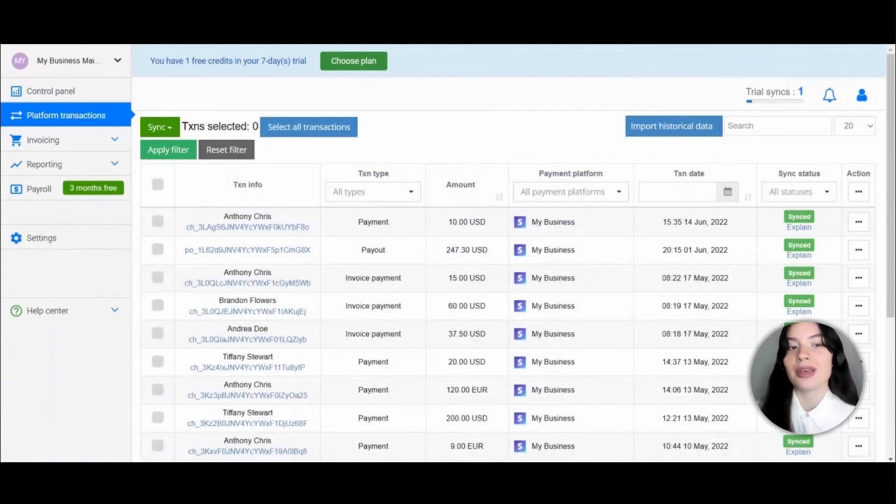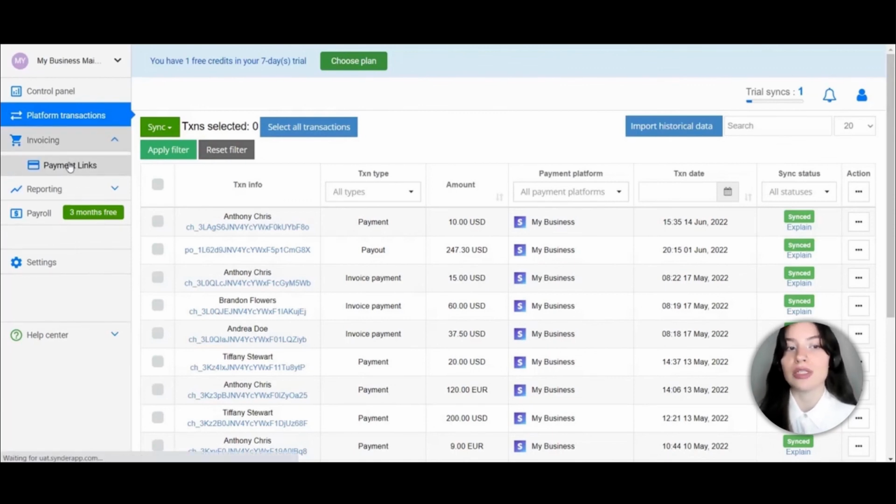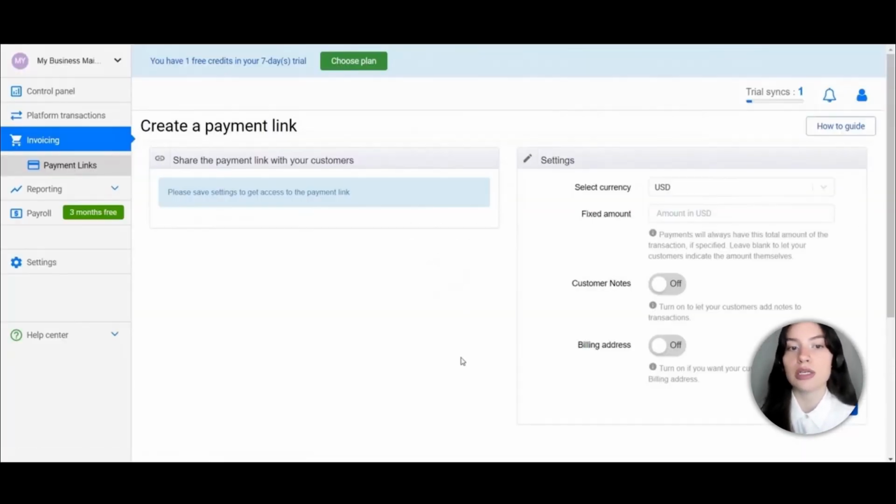And one more thing I wanted to offer you today is our receive payments functionality. With its help, you can use Synder for receiving credit card payments from your clients in a couple of clicks. And the most beautiful part is that Synder will also automatically account for the received payments. An important note, Synder is not a payment gateway itself, but it works powered by Stripe or Square. So one of these platforms should be connected to Synder, so this functionality could be available.